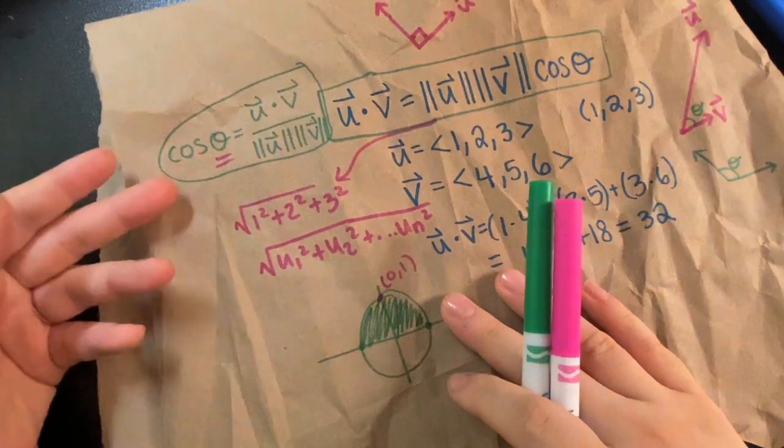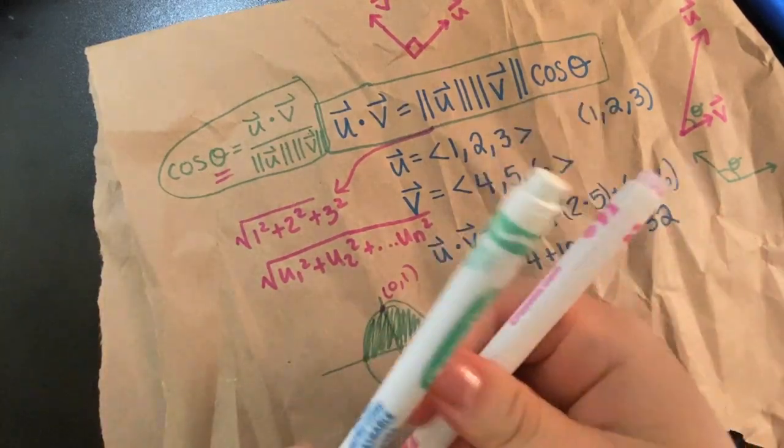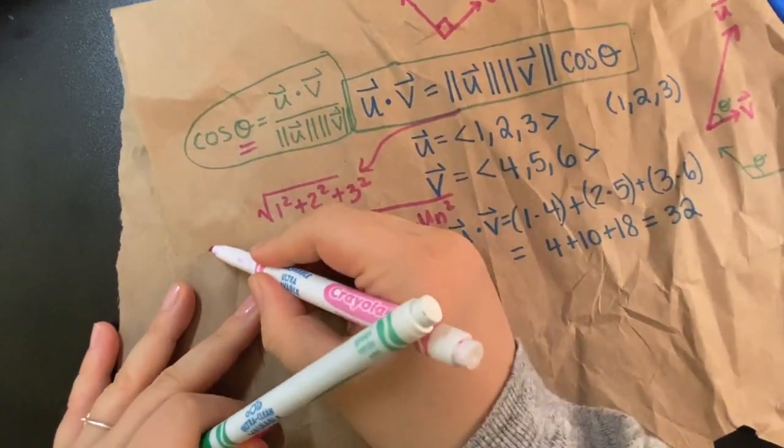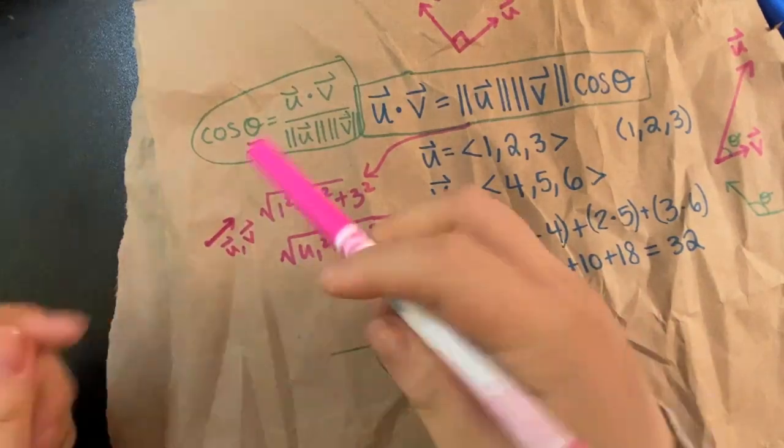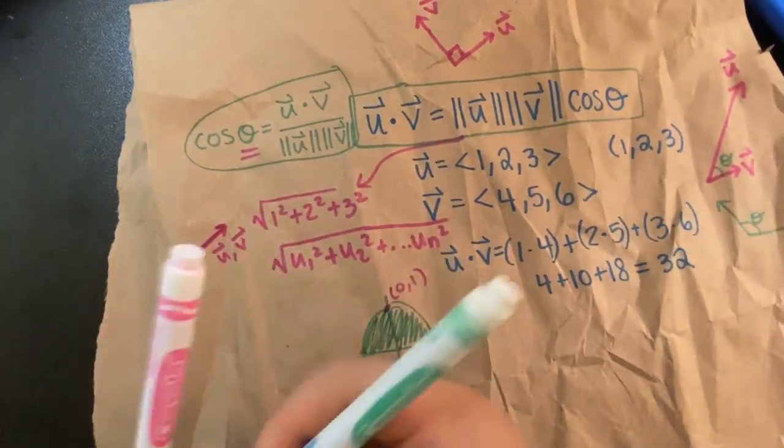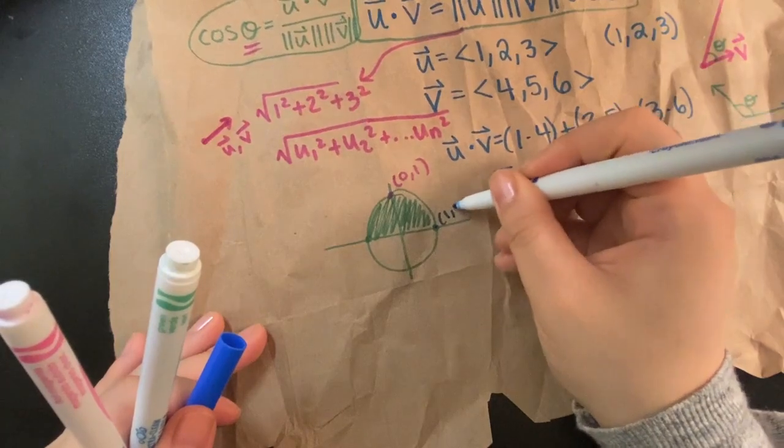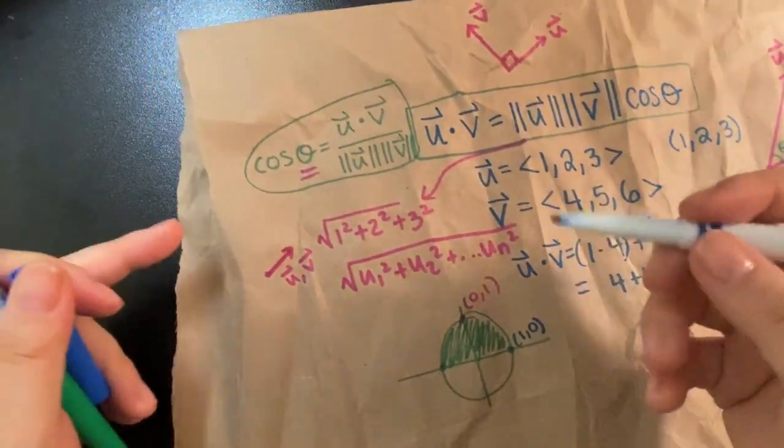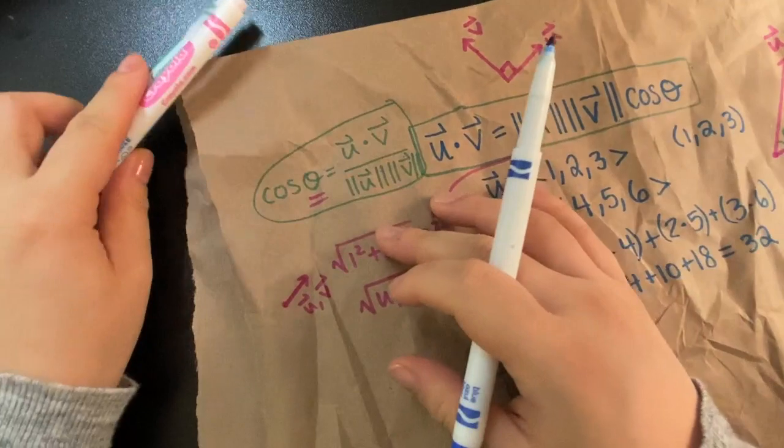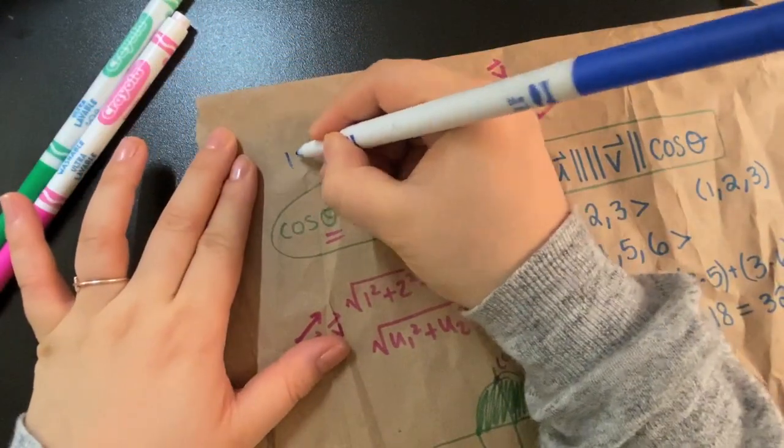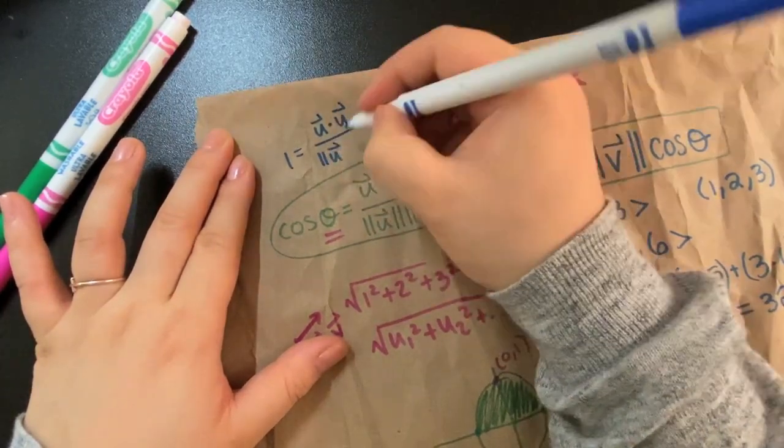Another cool kind of special case and application of this is if U and V are the same vector. So you can actually just kind of have them both be the same length in the same direction. So if we have both U and V, then the angle between them would be zero degrees and we would have cosine of zero degrees, which would be the X coordinate of this thing, which would be one zero on the unit circle. So cosine of zero is one. And if U and V are the same, then you would basically just say U dot U. You'd substitute. Or V dot V, whichever you want. But one would equal U dot U over the magnitude of U times the magnitude of U.